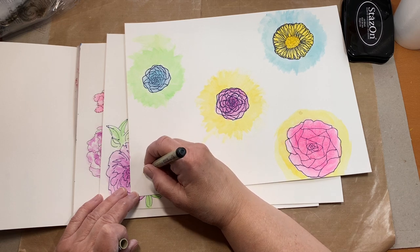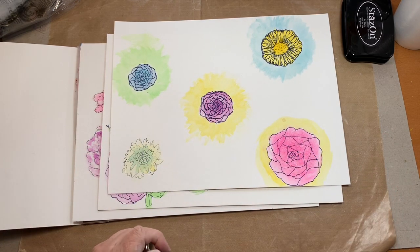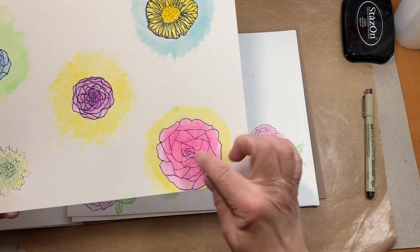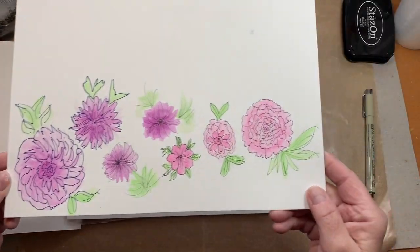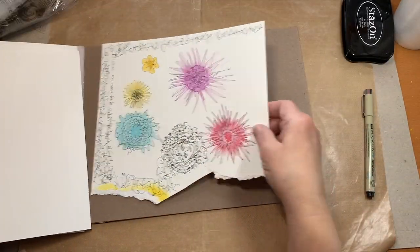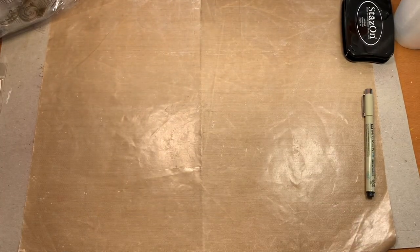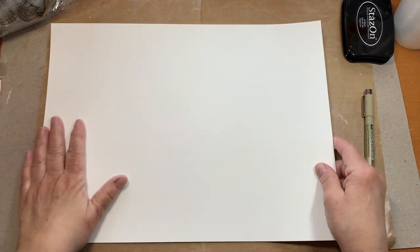Now, it's been a while since I did this. Literally, I can take this and I can tear it out and put it on my page and use it as a flower. You can see some of these I tried to be more specific with. These I really like, actually. Some are okay and some are not so great. But even this sort of abstract one there came out okay. And that's just another one that I did. So, you can do that and decorate your pages with them. I'm not going to cheat and use those because I shouldn't, but if you have them, go for it.